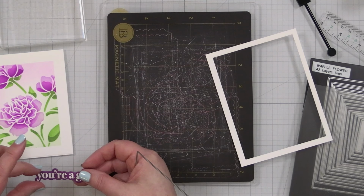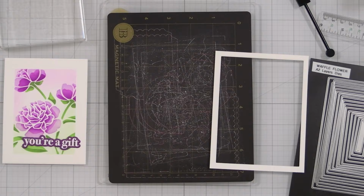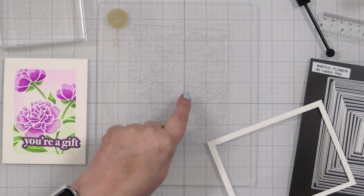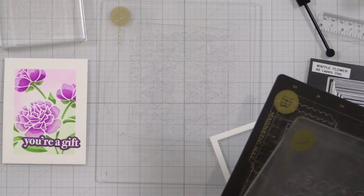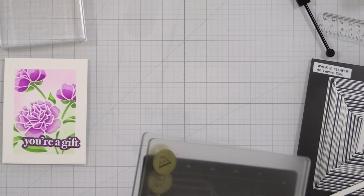If I have something really, really ornate, I will bring out the shim that comes with it, and then I will cut into a plate, and I will add the shim, and die blade side down will go in there, and I'll run it through. And I flip every time I go through, so this has really been a nice electric machine. I've enjoyed using this, and I don't have a lot of space, so it's always there.